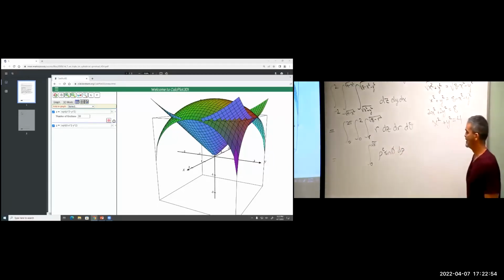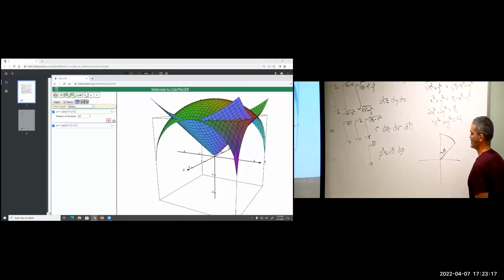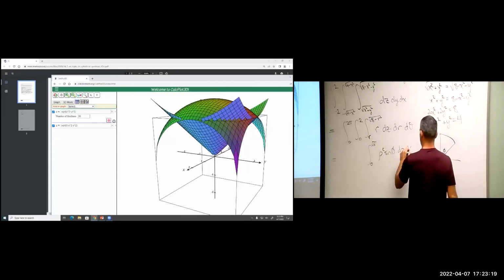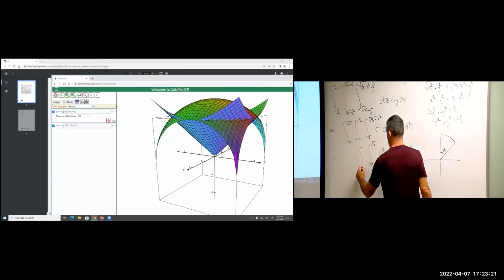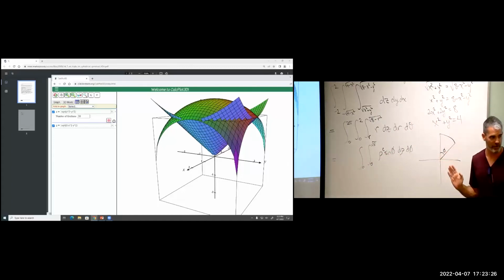Yep. Okay, let's talk about phi next. Remember, if phi is a constant, that's where it creates a cone. So we have this situation. Let's look straight down this side. We have a cone, and then we have this basic dome here, right? That is phi. So phi, we're going to do phi next, is going to start at 0 and then go out to the edge of this cone.